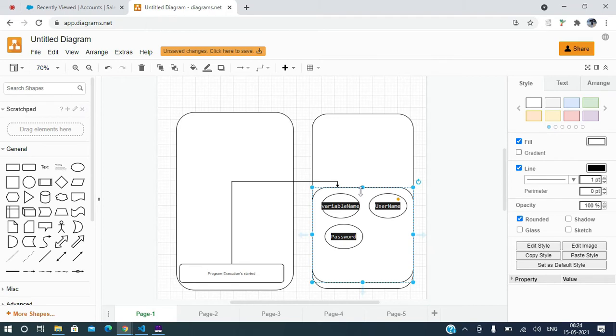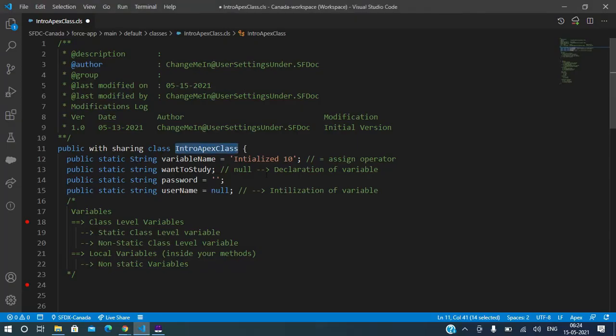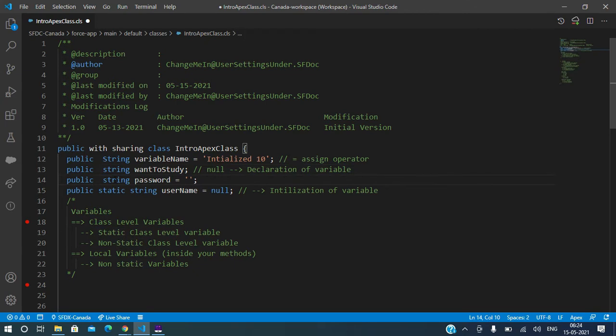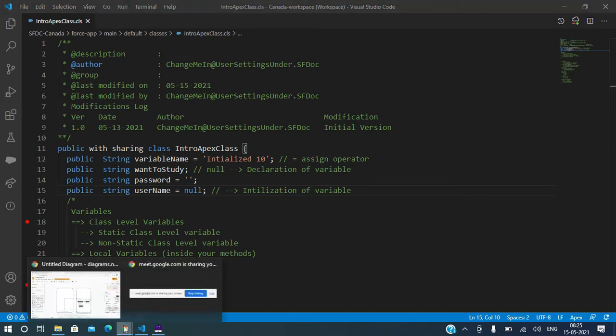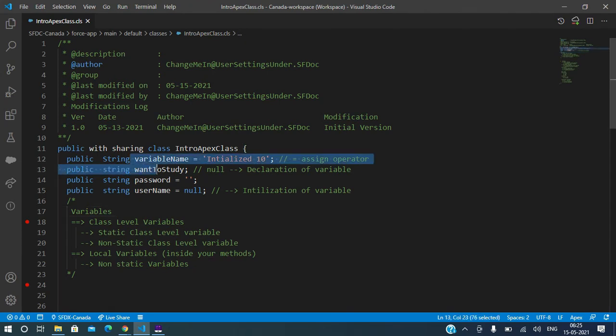Okay. Now let's define non-static variables. Static variables are clear, isn't it? Let's imagine I made these variables non-static. Simple. Only if I remove the static keyword, then it becomes non-static. So these are class-level static variables, and class-level non-static variables. If I remove the static keyword, then it becomes non-static. That time, the initialization and declaration concept remains the same.